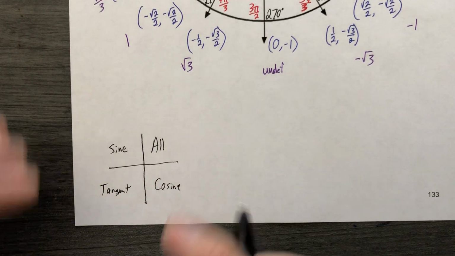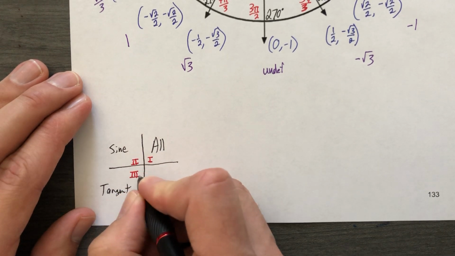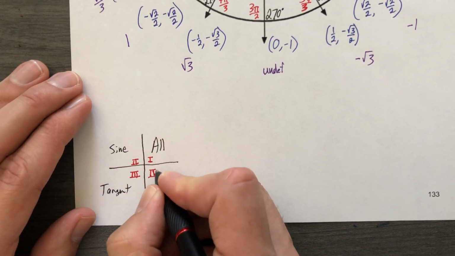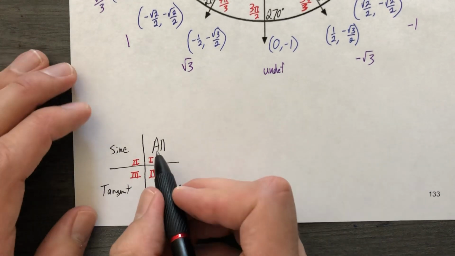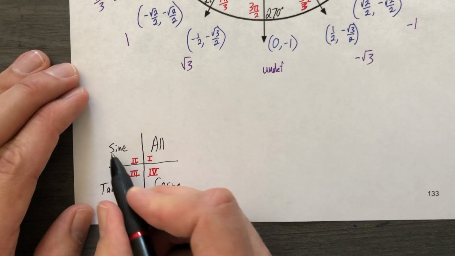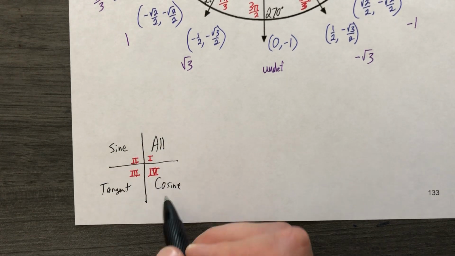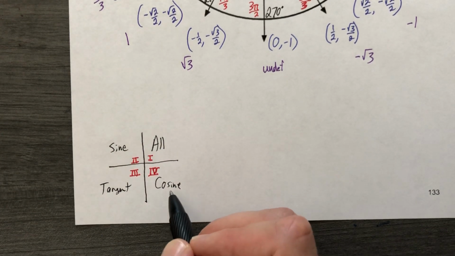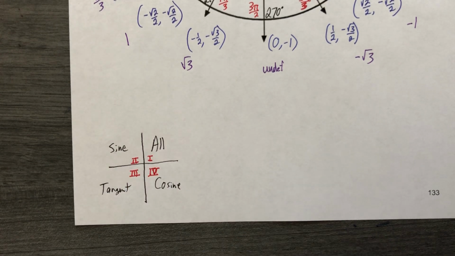So as we go around this and we say, well, this is quadrant 1, this is quadrant 2, this is quadrant 3, this is quadrant 4. I'm not going to write it down because it's not a true statement, but it is a good way to remember it. We can use the first letter of each of these, 1, 2, 3, and 4, ASTC, and the acronym that helps a lot of people is all students take calculus. That is not true. However, ASTC, all students take calculus, will help us remember where things are positive.